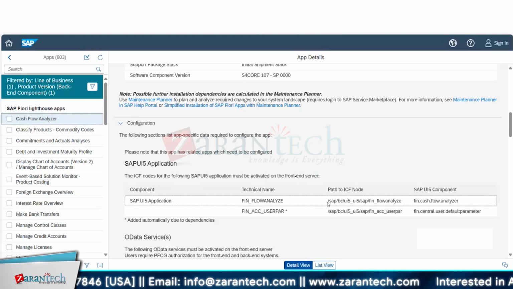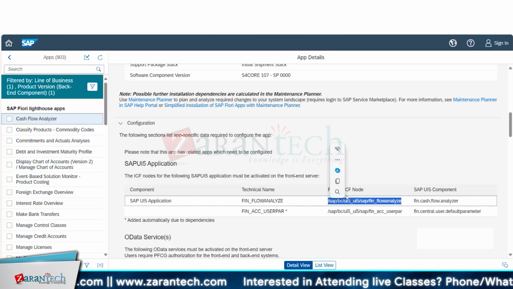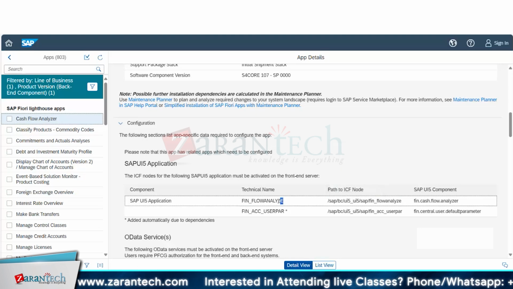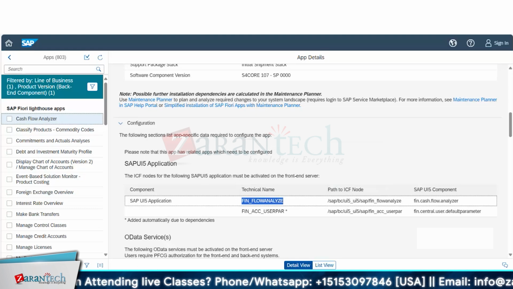The path is /SAP/BC/UI5/SAP fin_flow analyze. Either copy this SICF node path or copy this name, and we will verify whether this particular UI5 application is already activated or not. If not, then that application will not work for you.